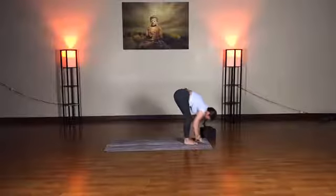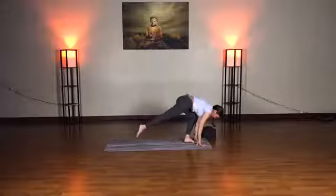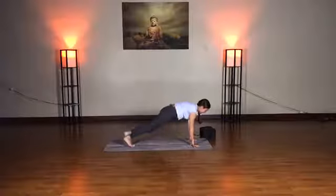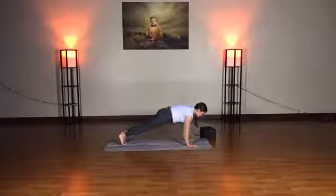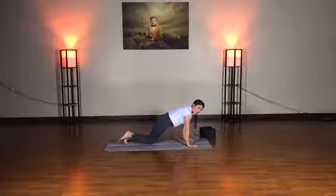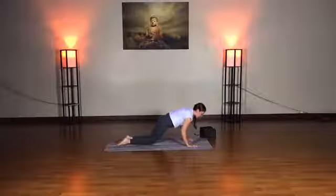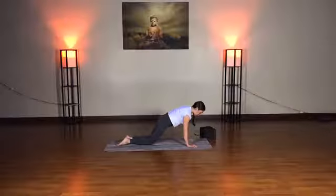Going into Surya Namaskar, sun salute. Let's step back with that right foot. Go ahead and swing that left foot back. We're coming into a plank pose. It is our first plank, so everybody drop down to the knees. Let the shins go flat, let the feet go flat. Spread your fingers wide. Make sure your shoulders are over your wrists.